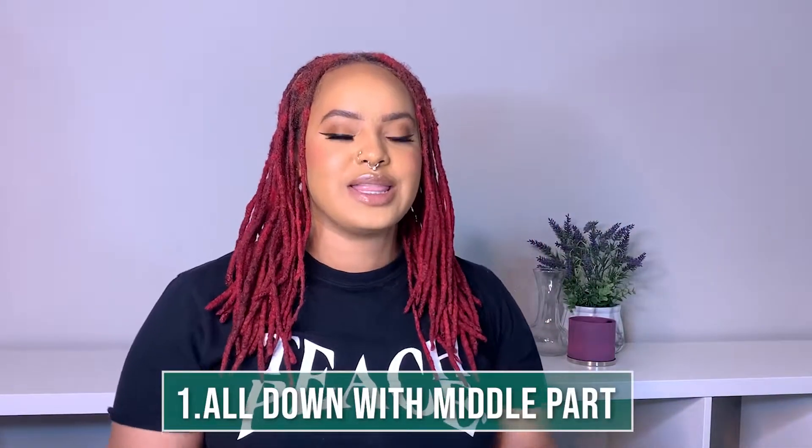The first look we're actually going to start off with is my literally everyday look. My hair is fully down and it's in the middle with a small middle part. My cousin did my locks so it's not like everything's perfectly even, so I have this cute little middle part that isn't perfectly straight. I always make sure these four locks — these two right here — are always in the front. These are my favorite locks. So this is look number one: a sleek middle part with my locks, all hair down.